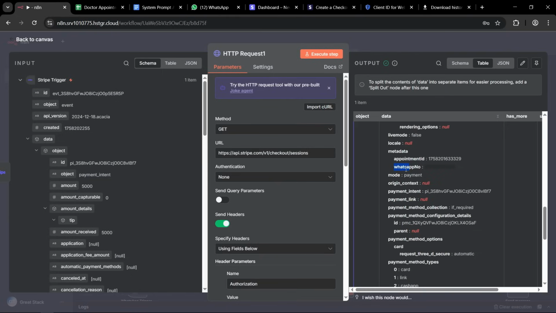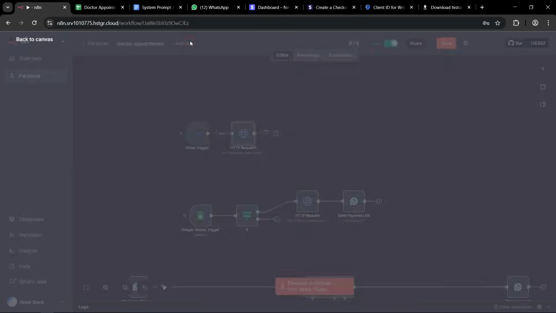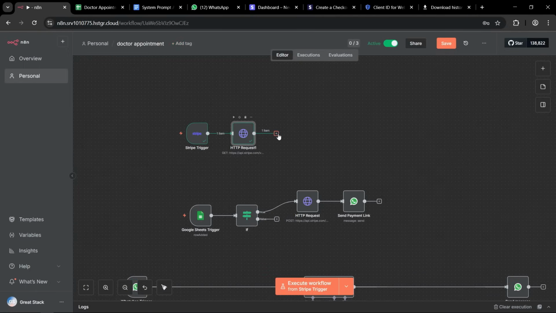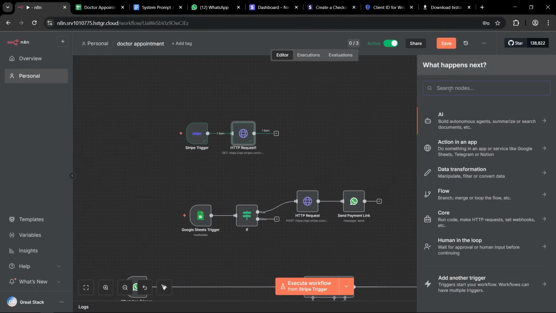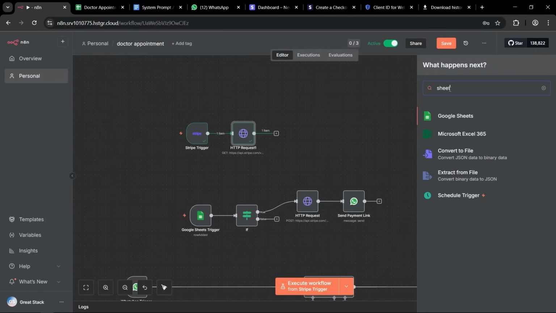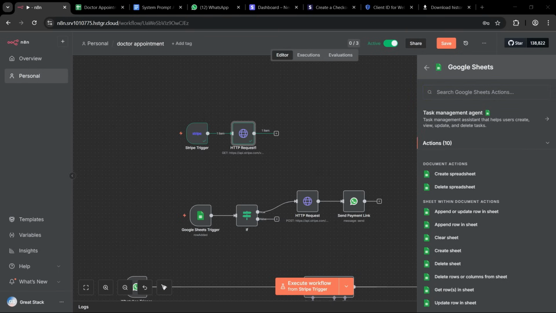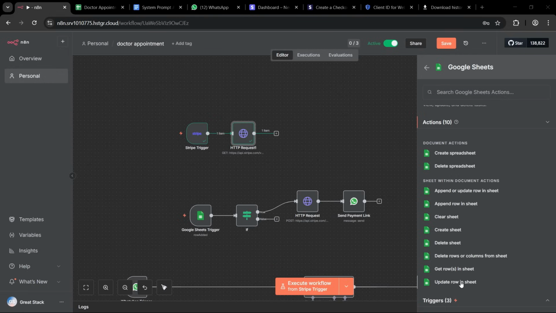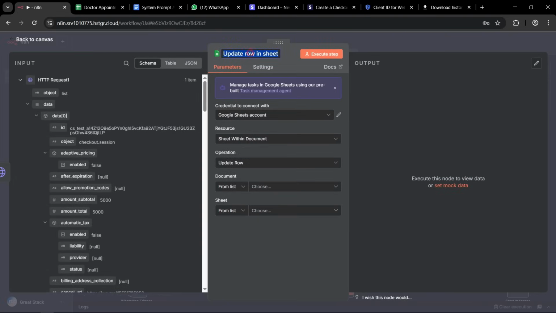So after verifying the payment we will make it paid, and we will also send the confirmation message on this WhatsApp number. For that, let's just come back here and click on this plus icon, and here let's add seat. Let's open this Google Sheet and we'll add the name here, and in this one let's search for update row in seat. Let's use this one, and here we have to replace the name.